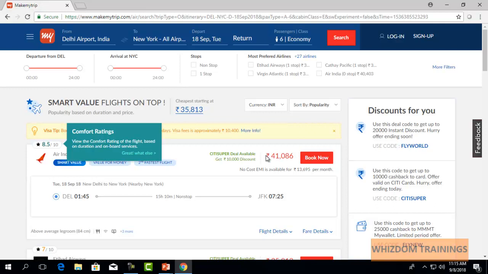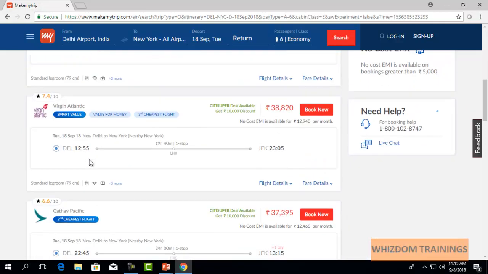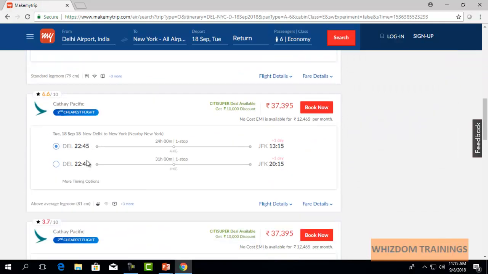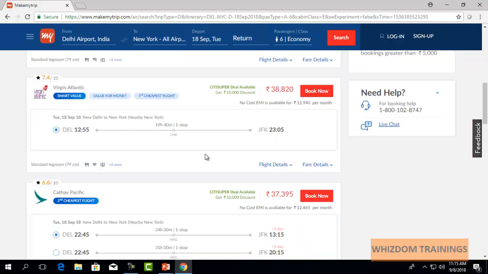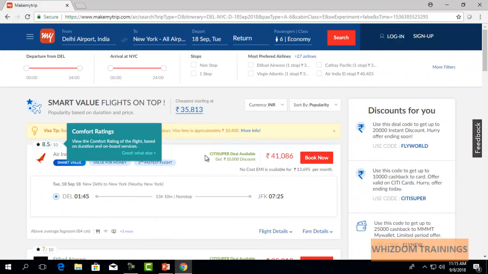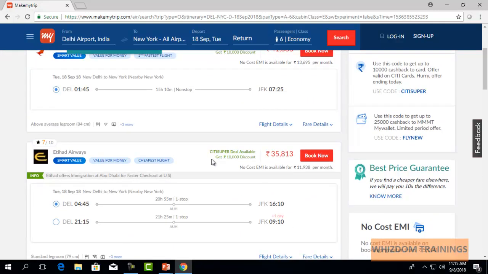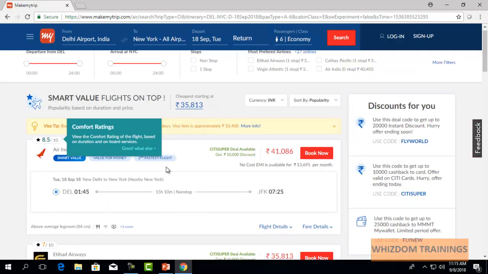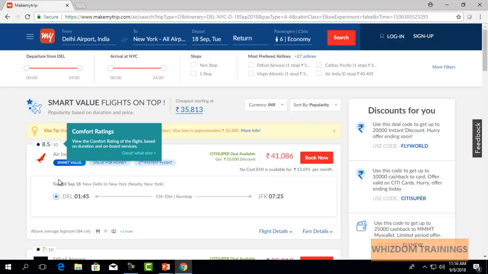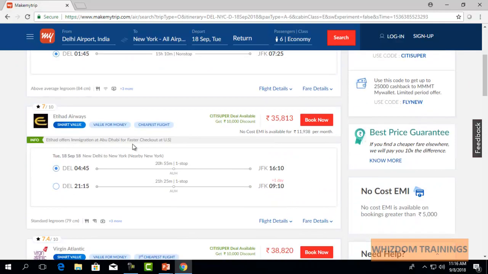So Make My Trip sends a request to all of these airline websites, and whichever airline has availability for that flight detail sends back a response. This is how it's working. More precisely, all these websites share their API with Make My Trip, so Make My Trip can make an API call and fetch the information that the user wants from the other website.